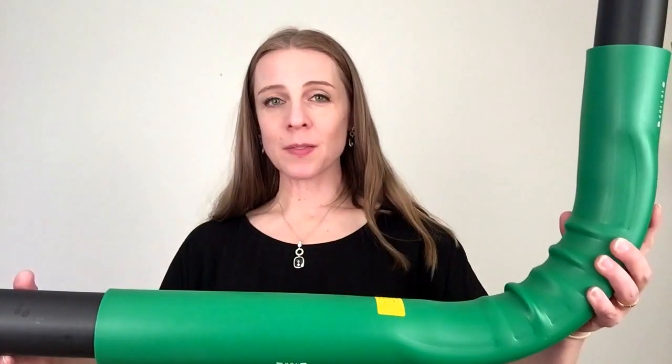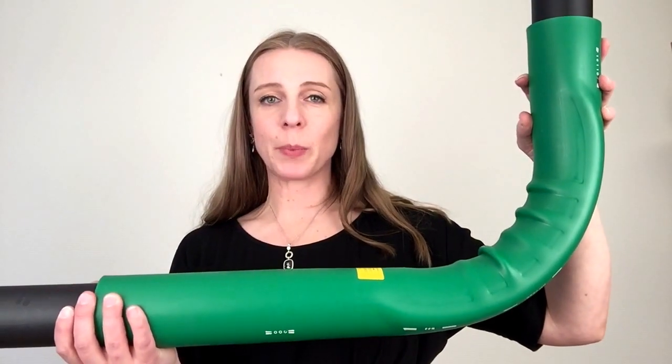Our next solution is the double wall elbow for product lines. It can be used both for suction systems and for pressure systems, for the last dispenser in that system. Compare that to the regular foam bend — even if you can cut it a bit, the build is still going to be higher. So use the compact double wall elbow for your product lines whenever you have a shallow tank installation.